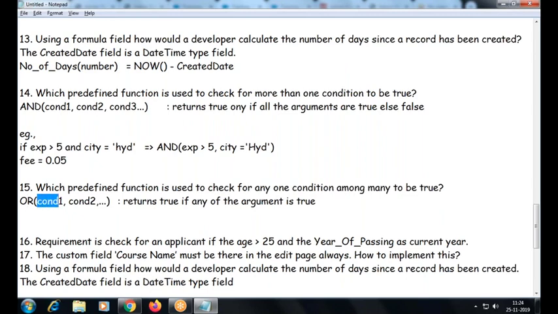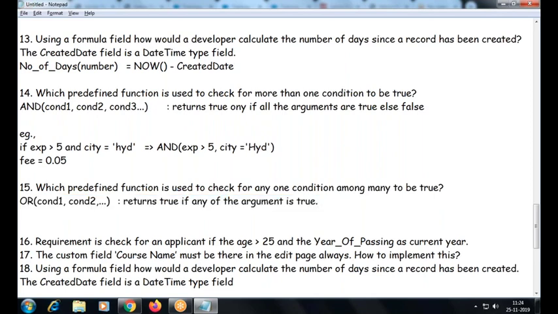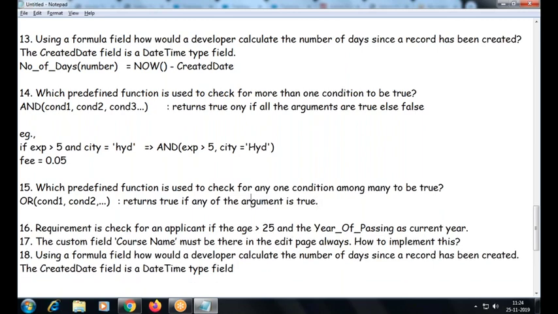It's condition 1, condition 2. All are considered as arguments. So when is it going to return false? If all the conditions are false, then it's going to return false. Any one of the arguments being true is going to return true.